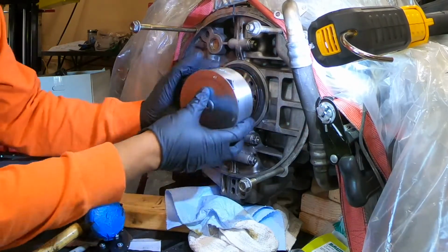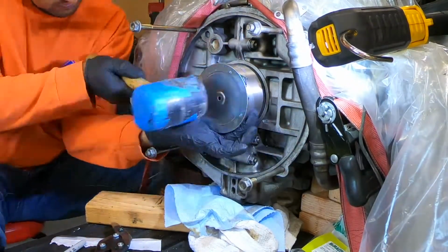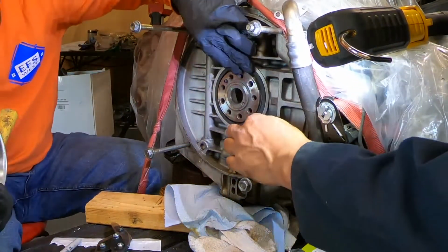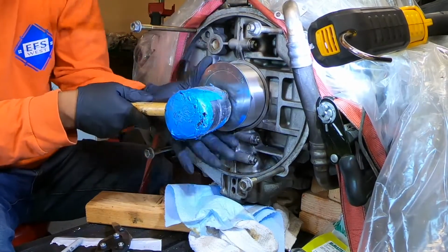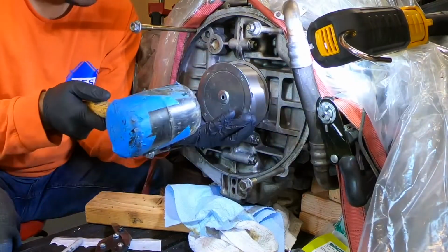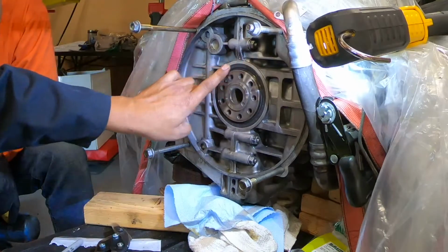Custom tool. This one. Get up here, no more. Just do these parts here. Check it. Get some more here. Thing of beauty.